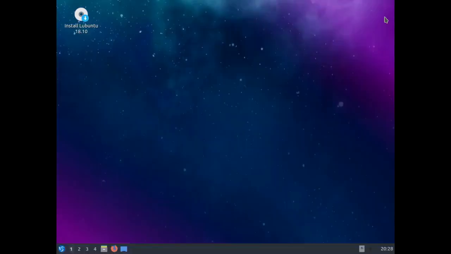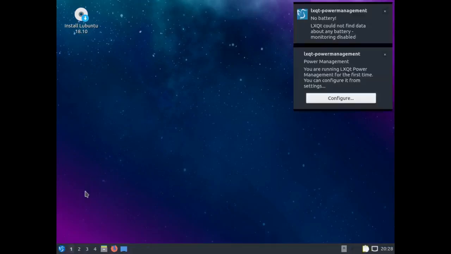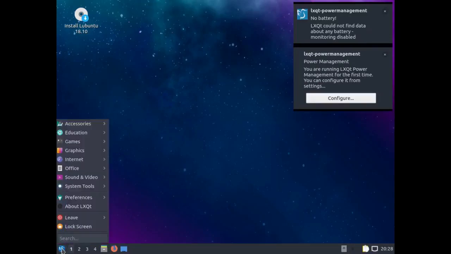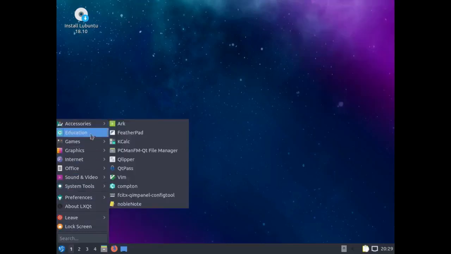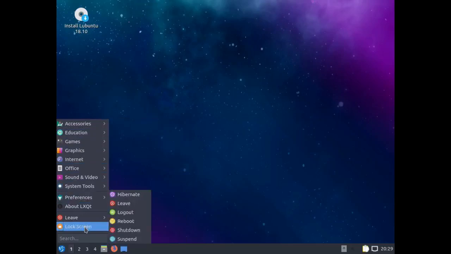This is probably to make it full screen, no tooltips. There's Ubuntu. So the Ubuntu live session opens up. I'm not worried about the Power Manager right now. And there's the Ubuntu menu.